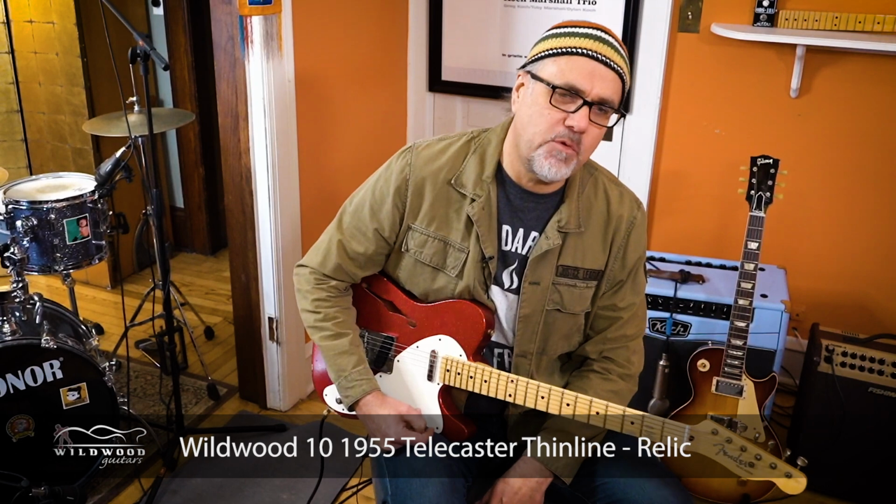Ladies and gentlemen, this is a Wildwood 10 55 Telecaster Thinline. It's like the guitar that never was, right? Because they didn't have thin lines in 1955, but in the crazy world of Wildwood guitars at the Fender Custom Shop, kapow, it is made manifest.